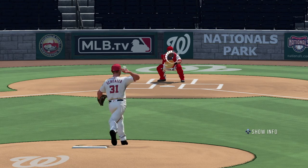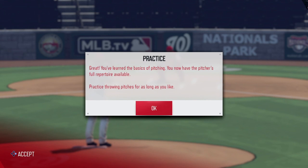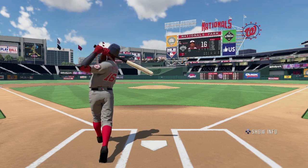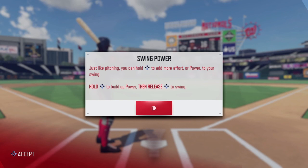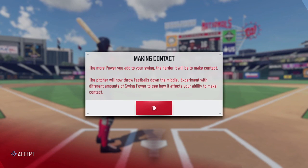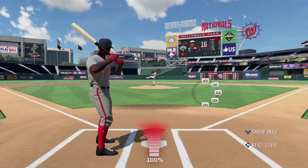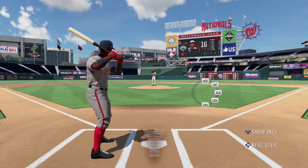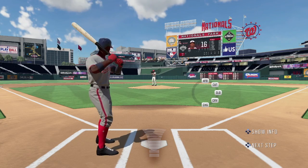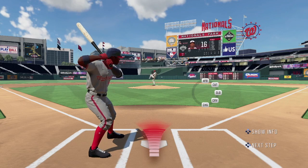This year's batting mechanics are great as well. Instead of moving around in the batter's box and hoping to make contact, the default option is another simple yet complex technique. The player must hold down B to power up their swing, and based on the player's contact rating and timing of that swing, that dictates how far and how high the ball will go. For example, with Mets shortstop Ahmed Rosario, if you power his swing all the way up, he's going to be more of a singles and doubles guy rather than a home run hitter because of his body build. Whereas if you power up a swing with Giancarlo Stanton and connect, you might as well put some postage on the baseball.